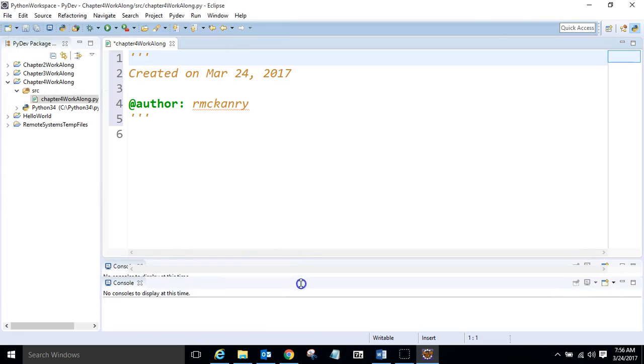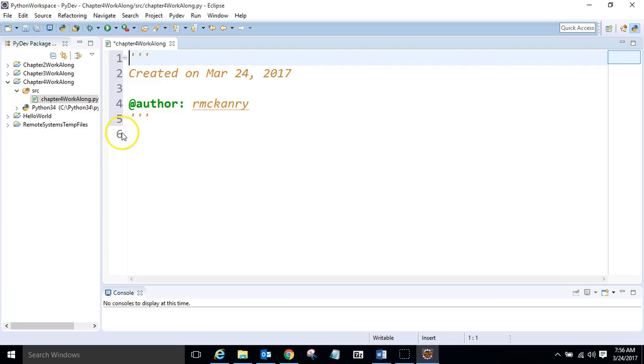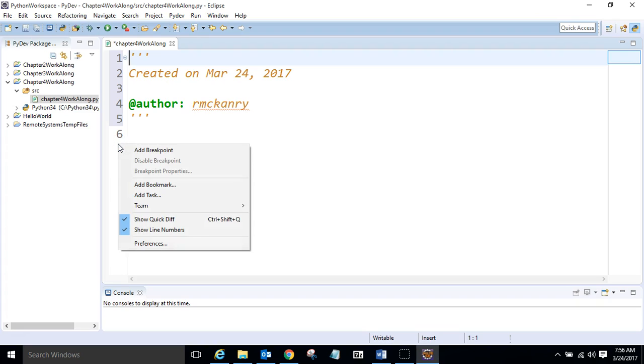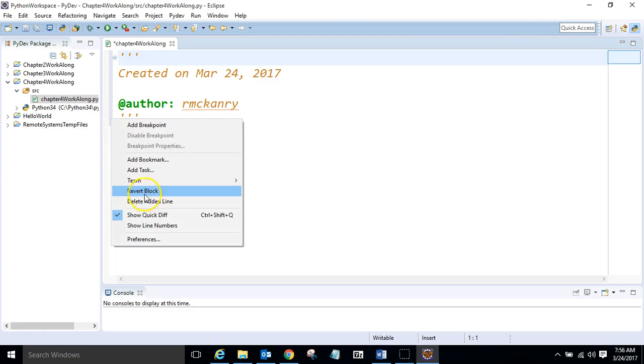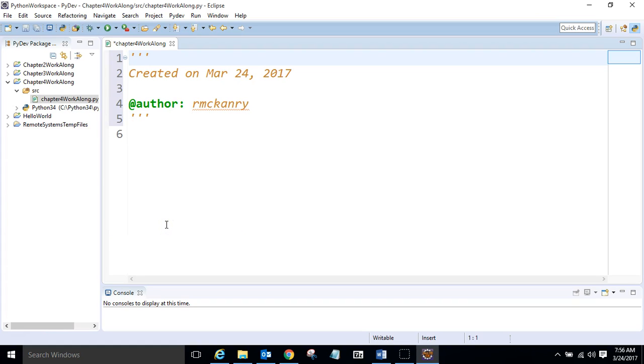See our doc string. One thing I forgot to mention earlier is you notice the numbering on the left-hand side, line numbers. You can right click in that general area, and there's a show line numbers link there. If I click on it, the line numbers go away. I right click on that left-hand side, and I can click back and the line numbers will reappear. Always helpful, especially when you're troubleshooting a problem. It gives you a line number a lot of times to indicate where the issue is.